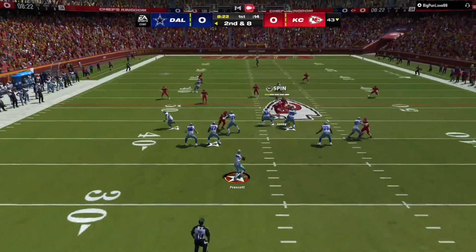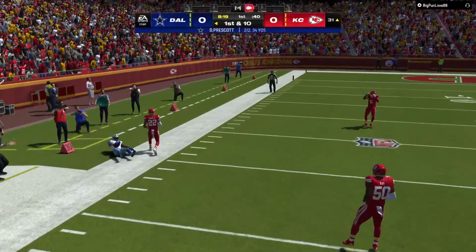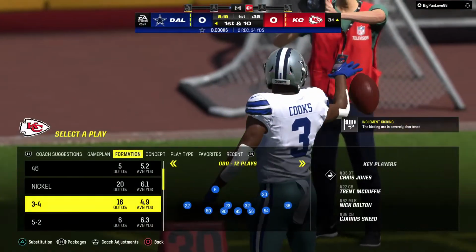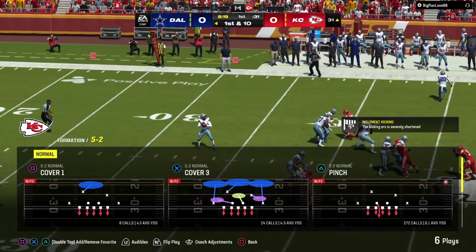Play fake. Here's Prescott. Toward the sideline, and look at that catch. Dragging the toes, and that's going to be a first down. Well done. A good pickup there, 26 yards.